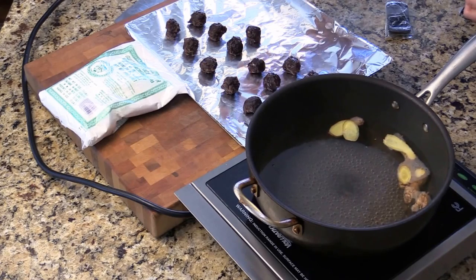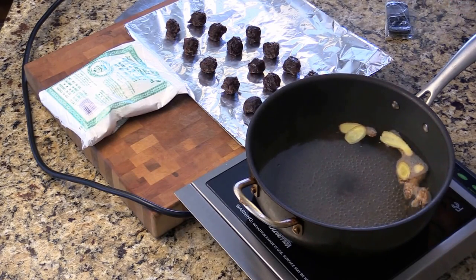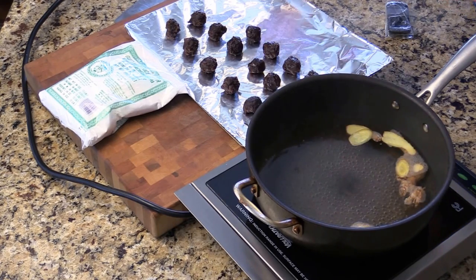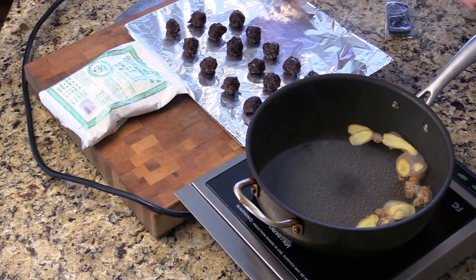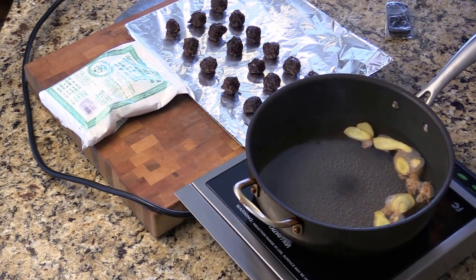Blend it together — you can blend it with a mortar and pestle. Or even something sweet like peanuts; peanut butter will be fine too. Or pumpkin. But before you fill into the rice bowl, you need to make the filling form into a little bowl like this and keep it in the freezer — it will make your life easier.